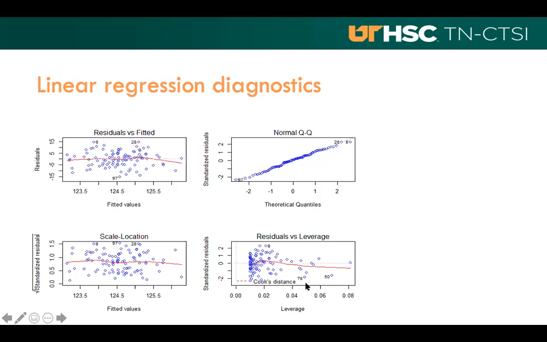The leverage, as we will see in the next slide, tells us how far a predictor variable for a given observation is from the other observations. So for example, when we have a given x variable which predicts our y variable, a given individual in our sample might have a very outlying value. And the leverage is a measurement of how far such an observation is from the average of all the other observations.